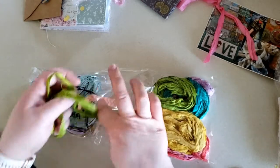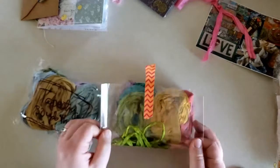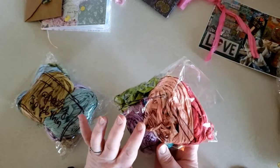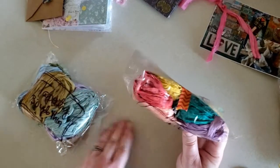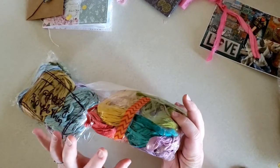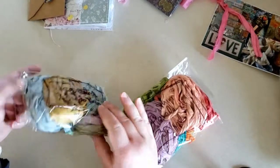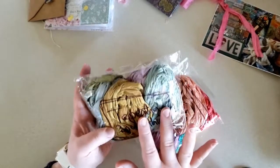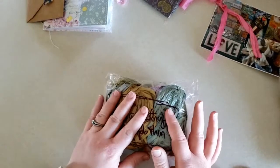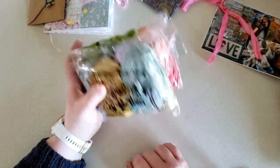And the colors are just gorgeous. I don't know a lot about how sari silk is made, but if she dyes these, she chooses just gorgeous color combinations. I got this one when I was working with Carousel — I thought it would work really well, but it would also work well with some of the colors with Sunny Days and a lot of Maggie Holmes. And then I thought these more earth-toney colors would go well with pretty much anything. So I love this shop, and when I run out of sari silk I will definitely be buying from them again.